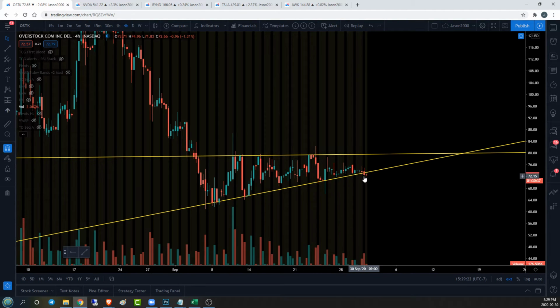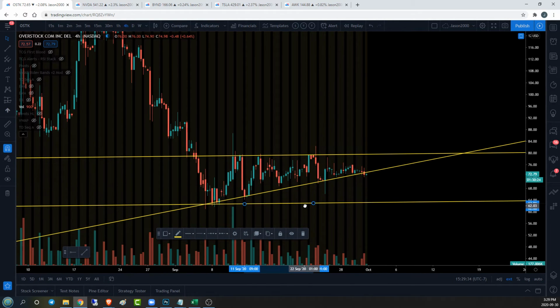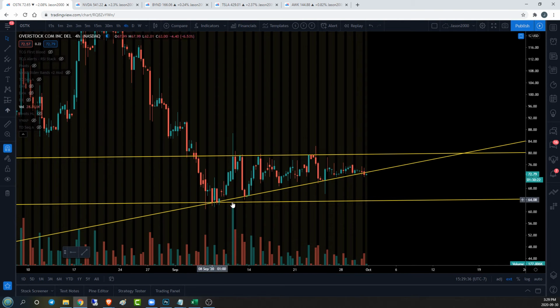We can't ignore the fact that we just closed below a support because it means one of two things. One, we're wrong about our pattern, which is possible. Two, it means that the pattern is an execution. We would have expected more volume and not much of a bounce. So what we're also going to do is drag this resistance line down here, encompass most of our information. Now, if we do see an uninspired low volume drop, we are simply just going to look for support in the area of 64 on the 4-hour time frame.